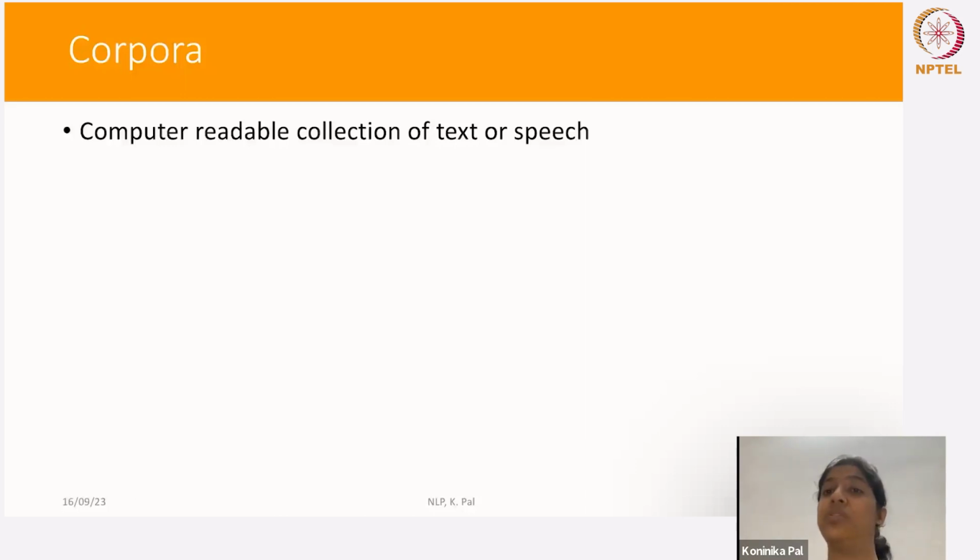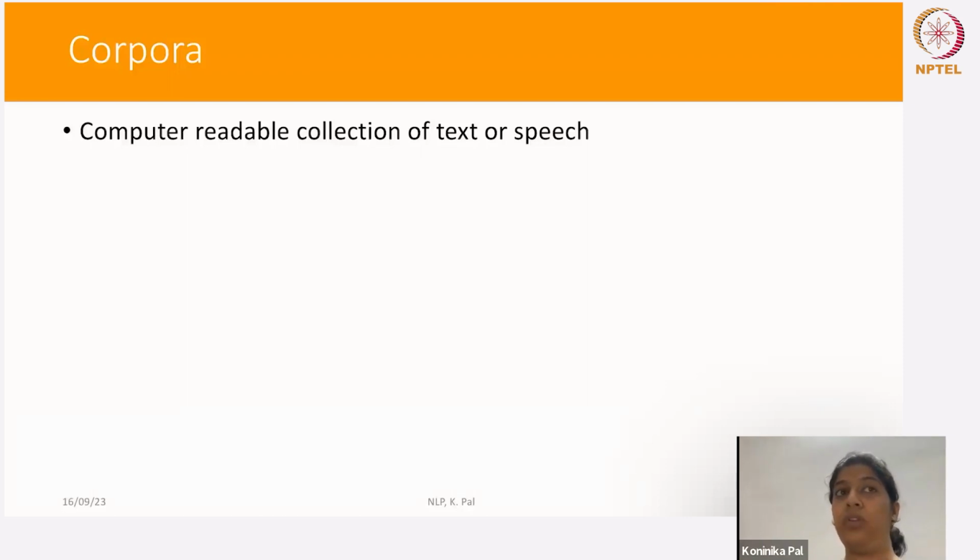It's a machine readable collection of data, either in the form of text or speech. In NLP, we often also work with speech to text translation, so there are speech corpora as well. When we look at one single corpus, we take the corpus, process it, and then build the language model or use the corpus for the downstream task.